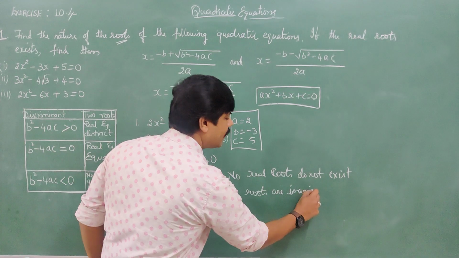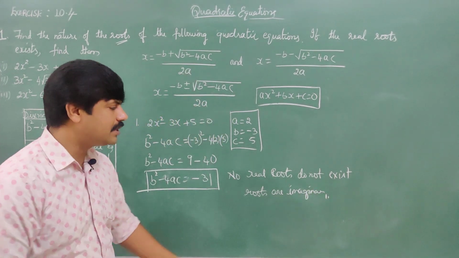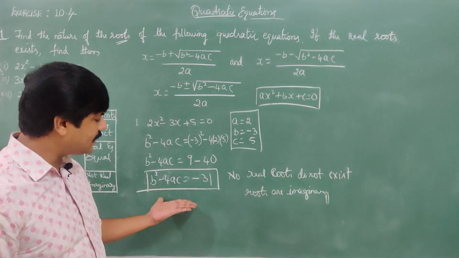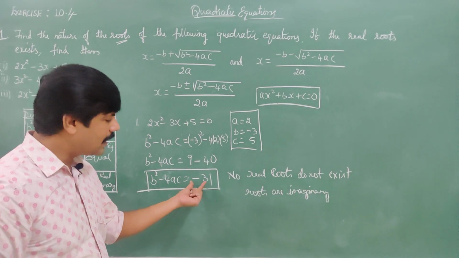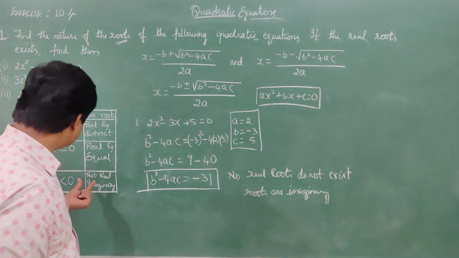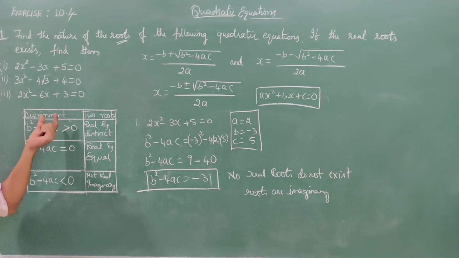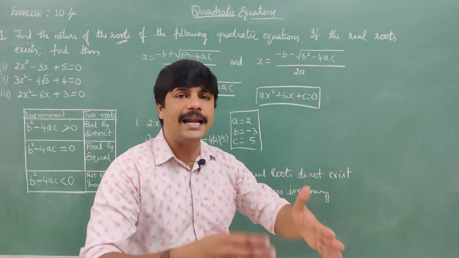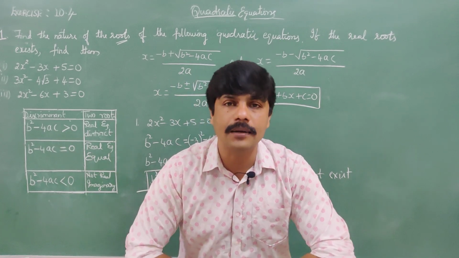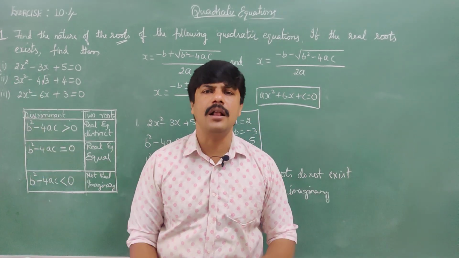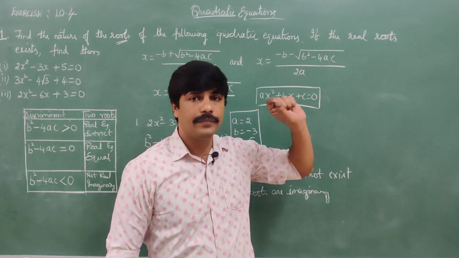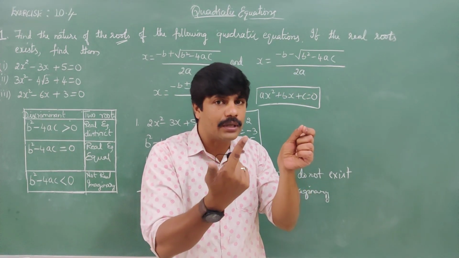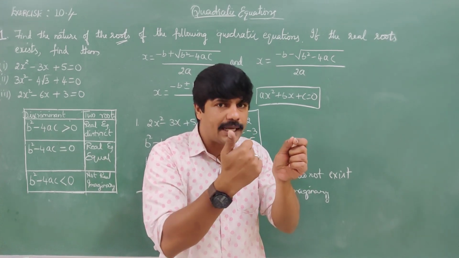We said roots are imaginary. Why did we say roots are imaginary? Because b square minus 4ac value has become negative. Negative means less than 0. That's why this table is very important. If it is more than 0, then we can proceed. We can say that if it's more than 0, then roots are real and distinct. Roots are real means what? Roots are real means all the positive numbers, all the negative numbers, except for one case, that is negative inside the square root. Inside the square root, if negative is there, then that is not real.